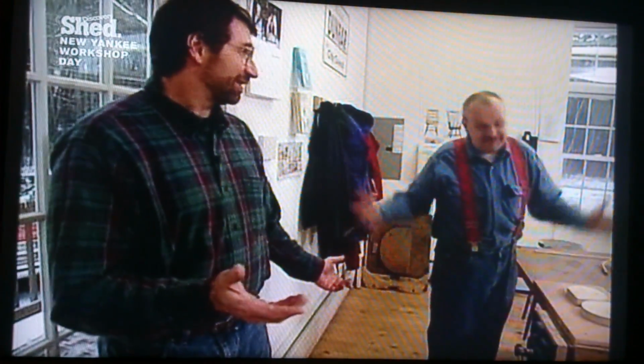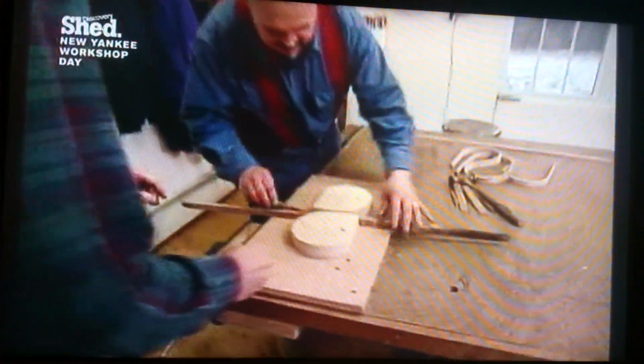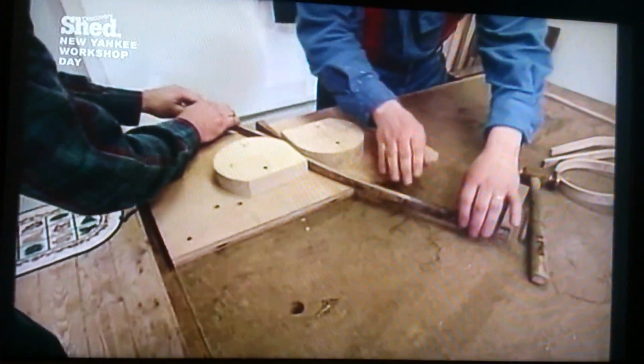We ready to try a piece? I'm ready if you are. All right. There's your tongs. Okay. 45 seconds, huh? Okay, you do that side.